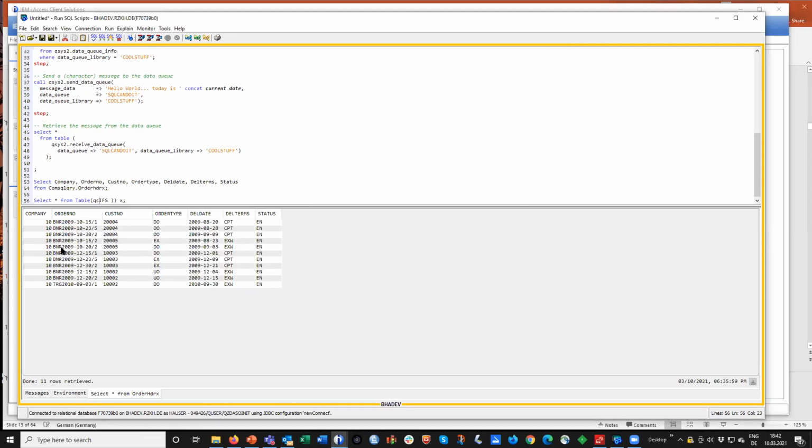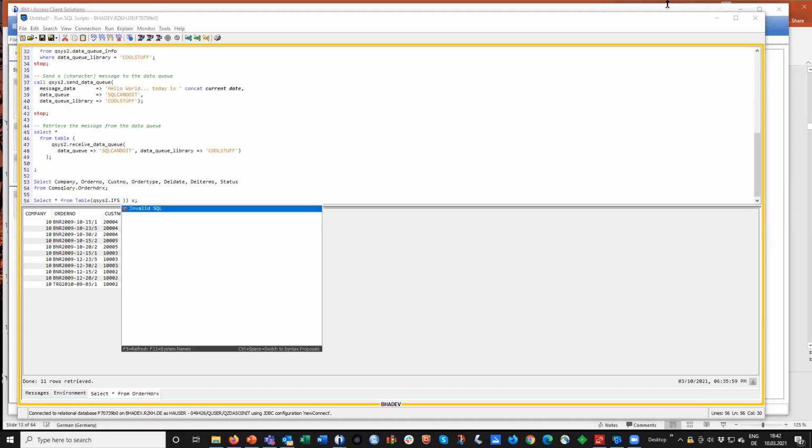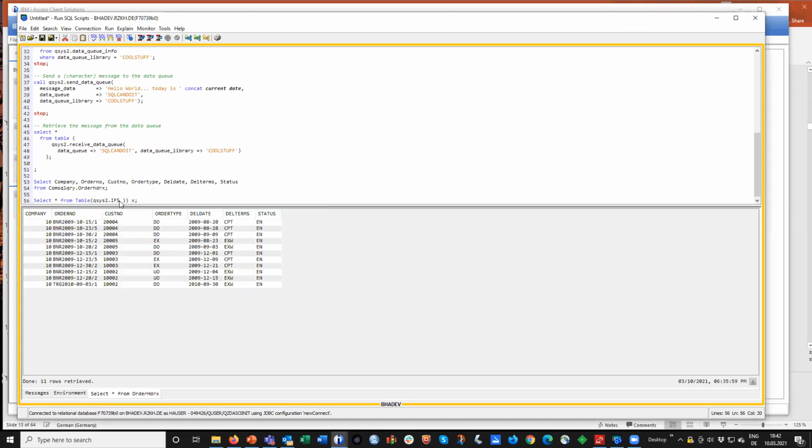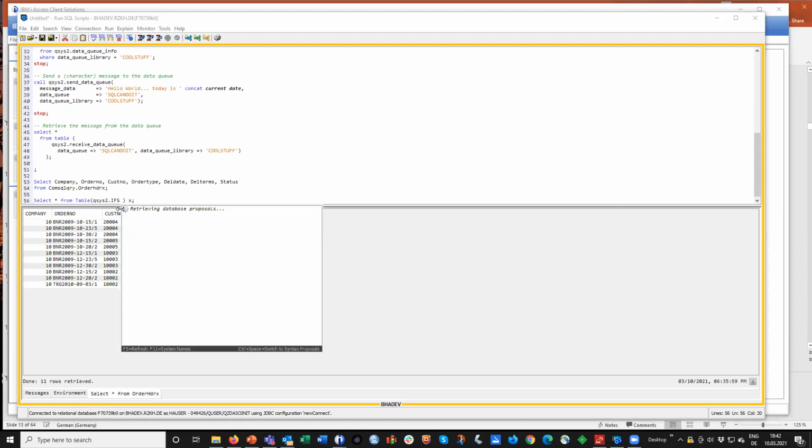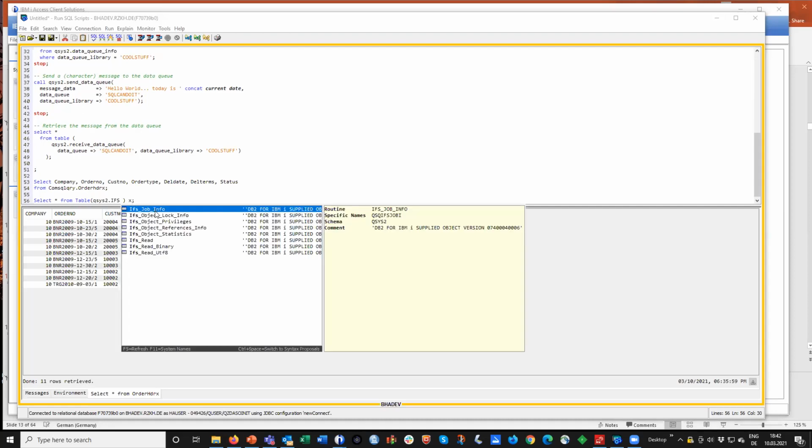Let's take qualified, Qs 2, IFS. And I have a problem here. I have a problem because I have one parenthesis too much, and now we get it. So here you see all the common table expression, the table functions for this.